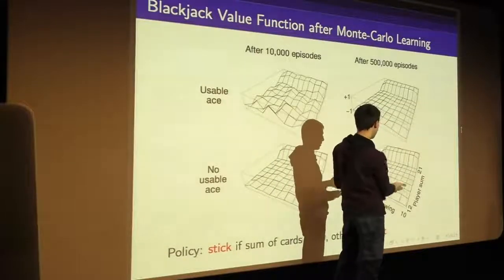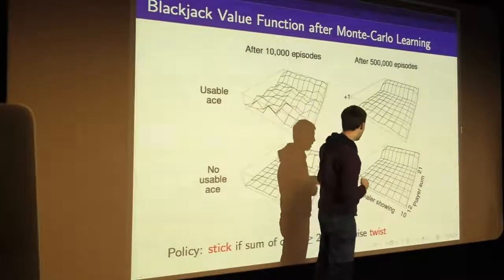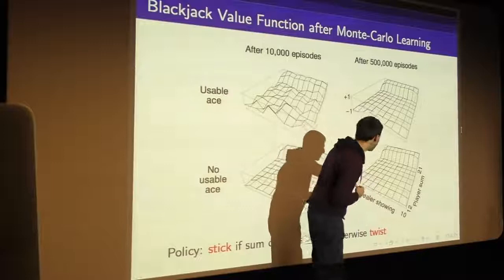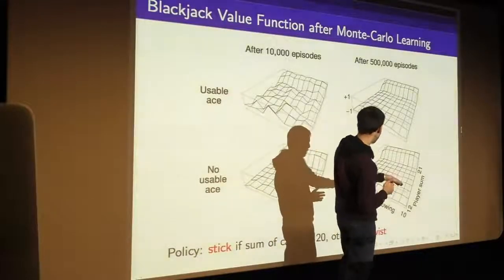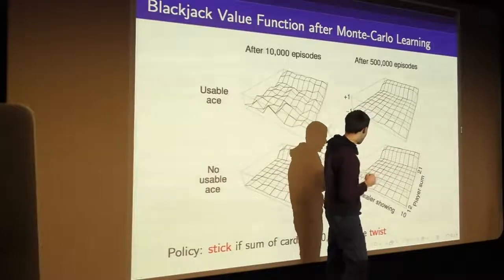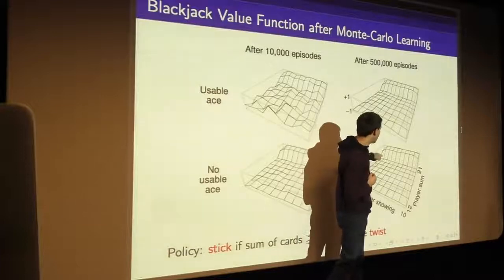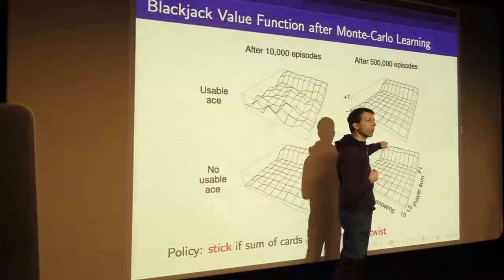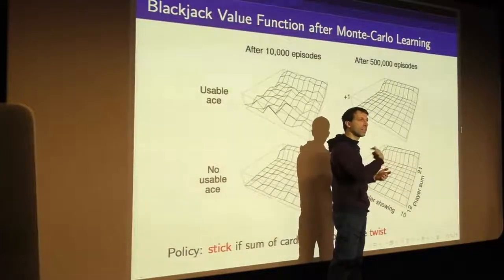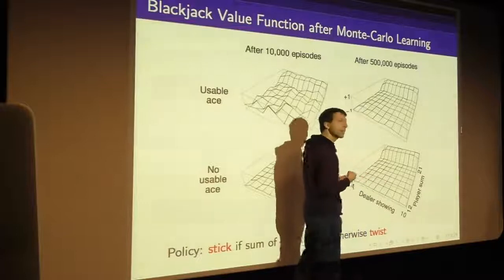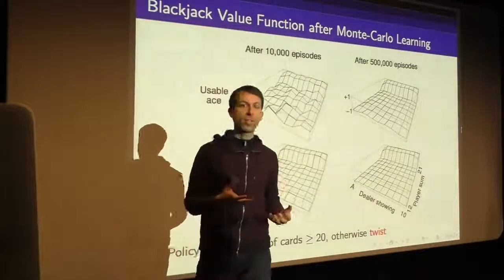And this shape is telling you something quite interesting, which is, as you'd expect, if the dealer's showing something towards an ace, the better the dealer's hand, the worse off your value is. Unless he's got an ace, that's even worse. And this is your sum. If you've got 20 or 21, you do quite well in this game. But for anything below that, you do really badly, because you've got this very naive policy where you're just going to keep twisting and probably go bust. So we see that emerging nicely from the structure of this value function just by sampling.